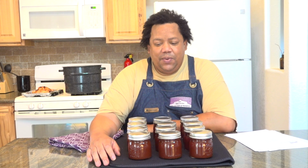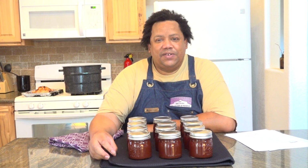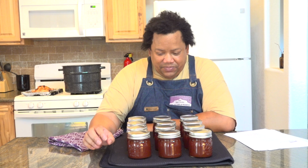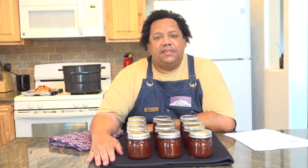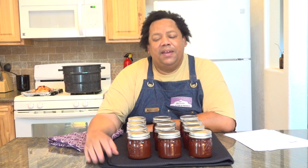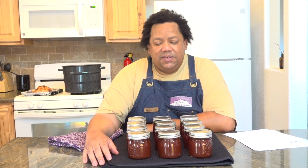And here you have the 12 jars freshly out of the canning bath. So it probably didn't surprise you to learn that I make my own barbecue sauce, or that I use jam when I'm making my barbecue sauce.